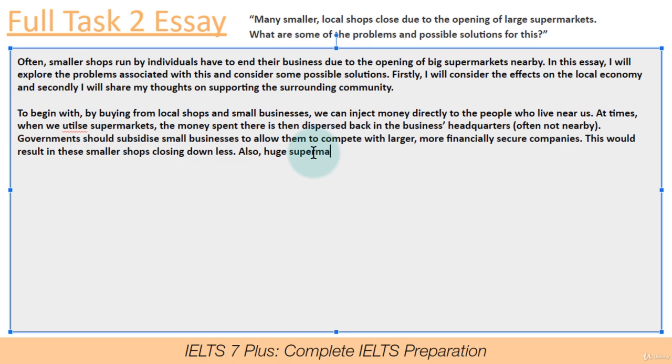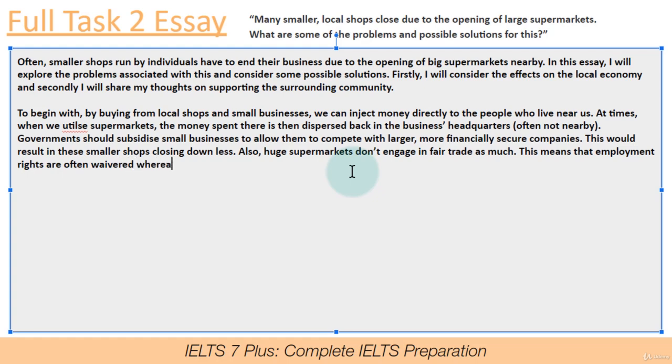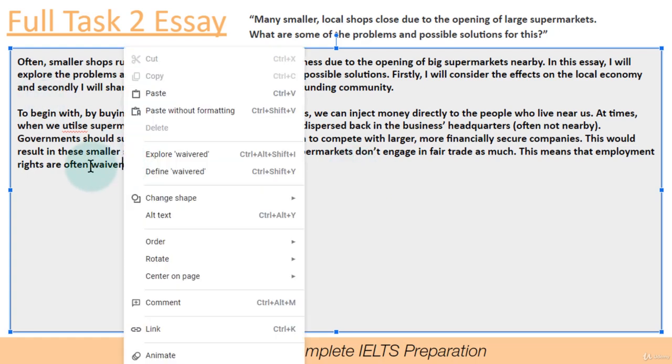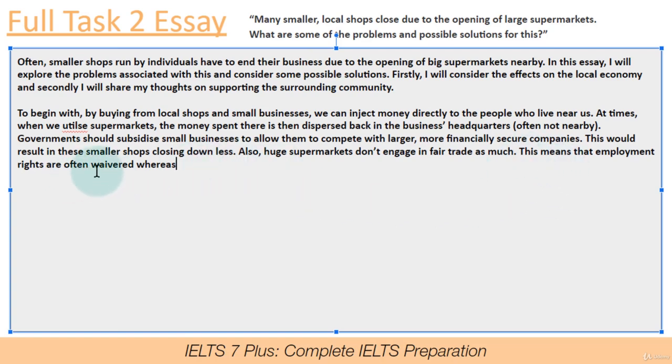Okay, also, huge supermarkets, I'm not saying large or big, huge supermarkets don't engage in fair trade as much. This means that employment rights are often, I'm actually just going to write the problem here. Also, huge supermarkets don't engage in fair trade as much. This means that employment rights are often waived. Whereas, so actually I'm going to waive it, there we go. This means that employment rights are often waived.